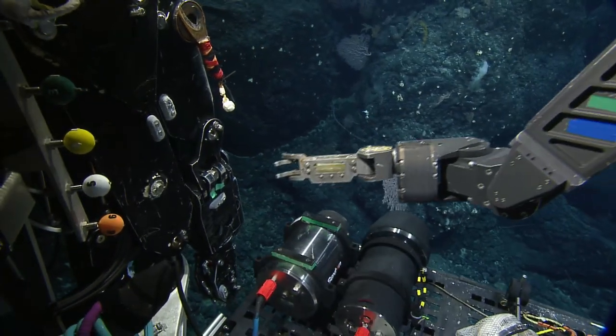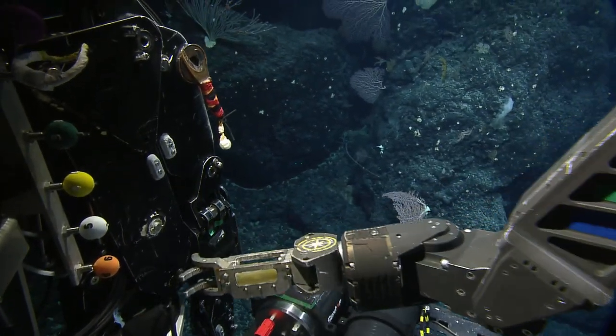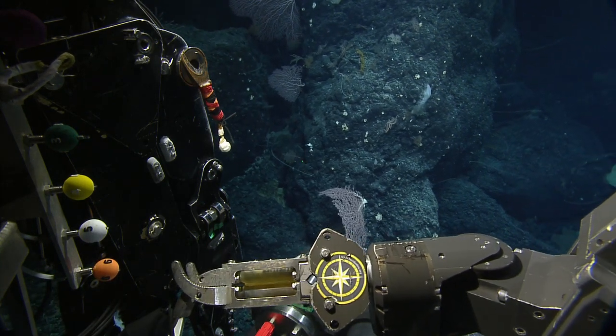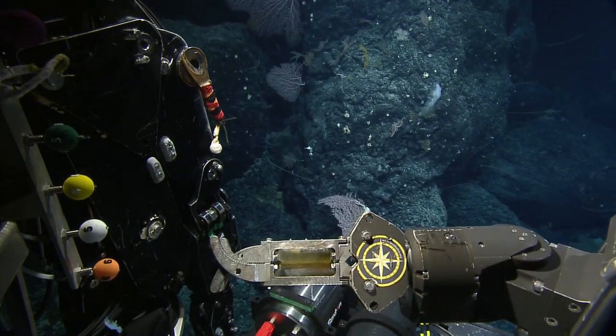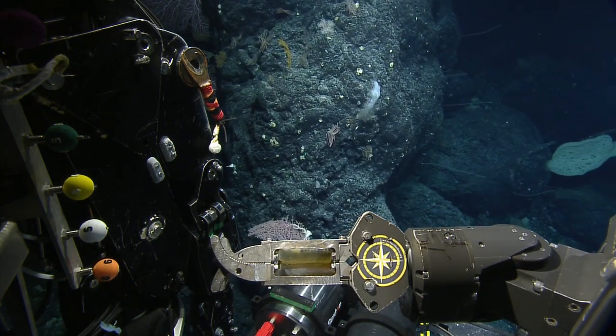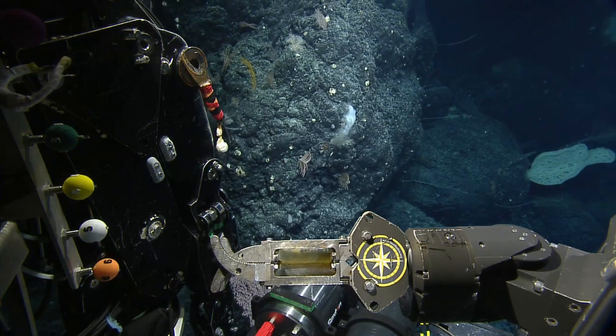So this is hard to estimate the off bottom. Jane, you can just say that we're a few meters away from the coral. Yeah, it's such a big slope. The altimeter says 6 meters, but we're fairly close. Yeah. And I think you'll see that as I spin around here. Yep.